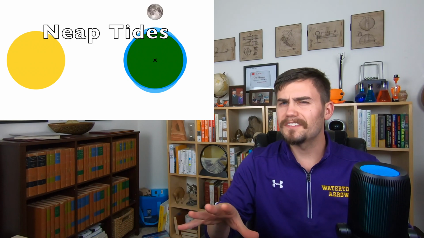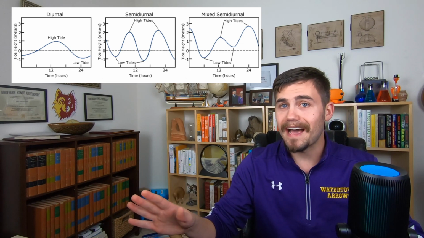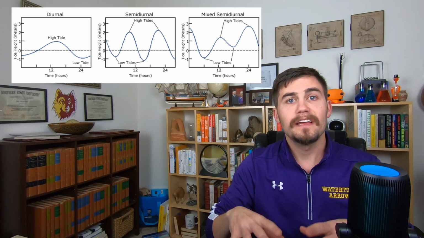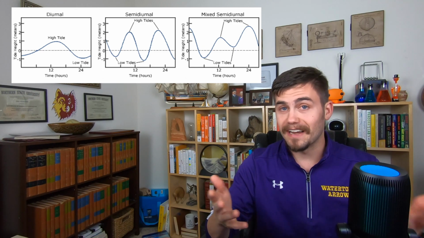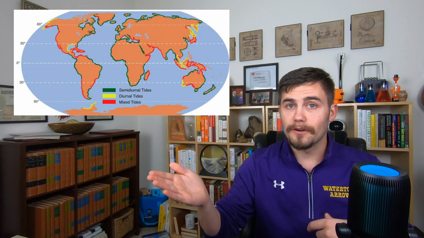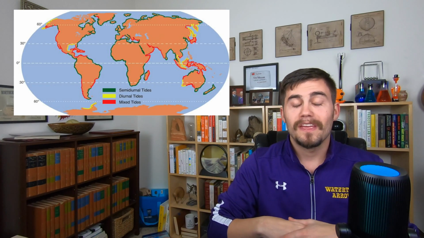Even so, not all tides experienced in a 24-hour day are the same. Earlier I stated that there are 2 high tides and 2 low tides a day. But some places, although it's much less common, only experience 1 high tide and 1 low tide every 24 hours. Around many coastlines, the 2 high tides they experience are not equal. The water rises noticeably higher during one high tide than the other, and the water lowers noticeably more during one low tide than the other. It's complicated.